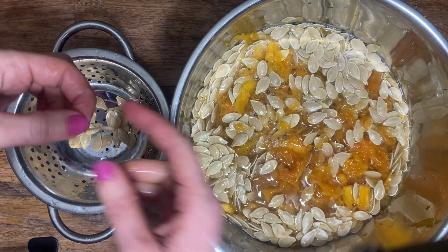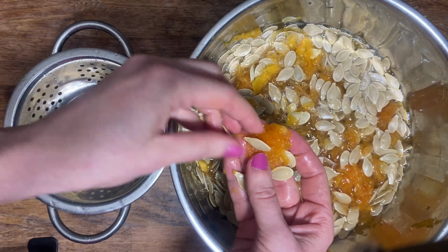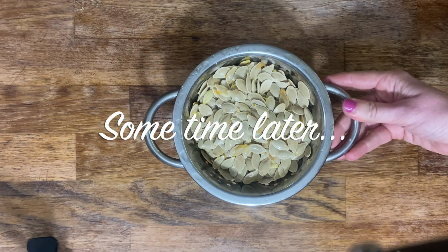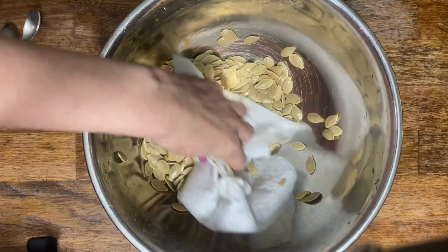So all we have to do, pop it in a bowl of water and let it soak for a bit. That will help you get rid of the pumpkin flesh. Don't worry if some bits are remaining, it doesn't matter. And don't forget to compost the flesh. You can give them a final rinse and pat them dry, but don't worry if they're still wet, because they will dry in the oven. The drier they are, the faster you can bake them.